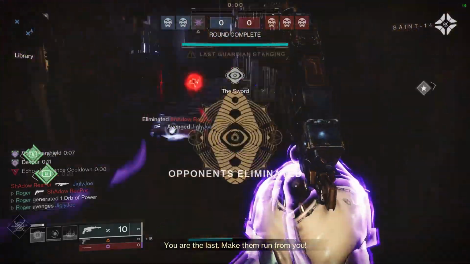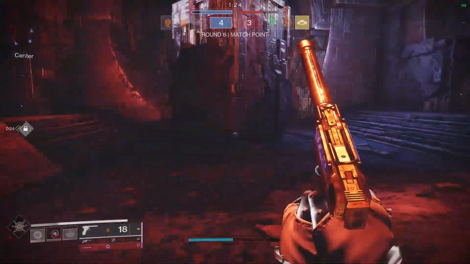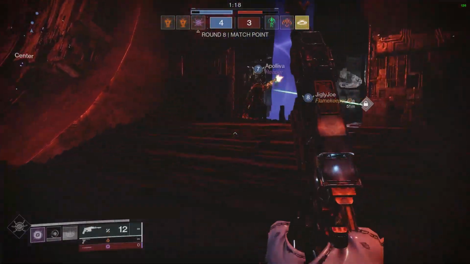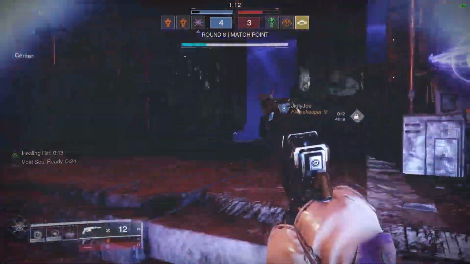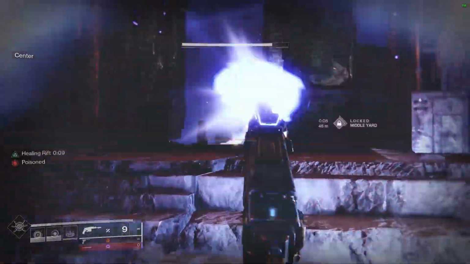And then we have volatile, which does what exactly? Well, it makes it to where you have to do a bunch of damage, and then your enemy will blow up. And that can be cool. You can get maybe 2, maybe 3 pieces from that. However, when you make an enemy volatile, most of the time they're going to die from your regular bullets or any other abilities you hit them with before the volatile even procs.